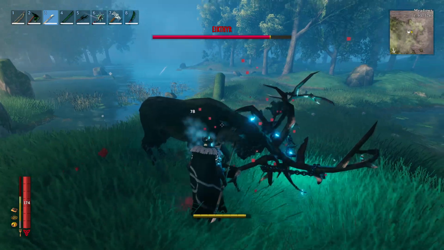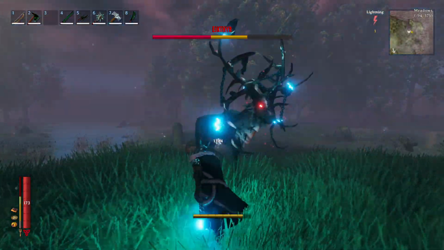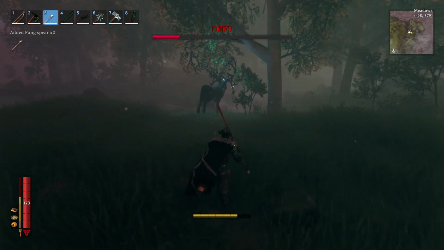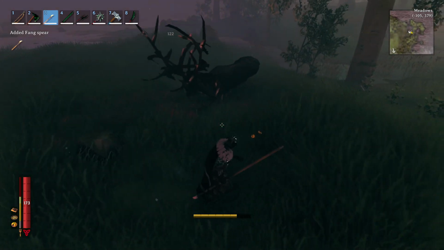Now the spear has two attacks. You can stab with it, so that's doing 70 and 81. Now we're going to throw it. That's the heavy attack. That did 131. And we got it right back, which was awesome. If you're too far away when you throw it, you'll have to go get it. So like if we throw it from here... Well, he got right in our face. It did 122.